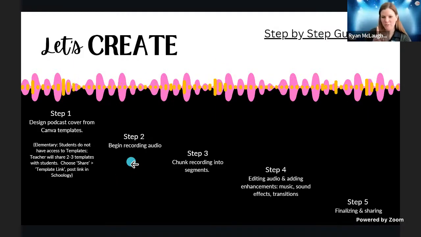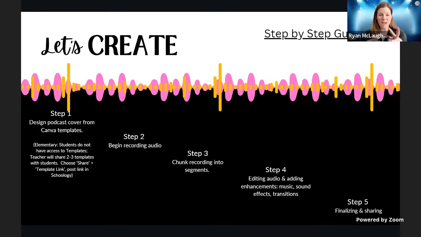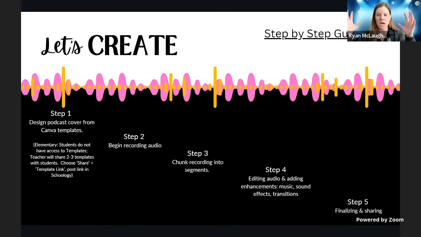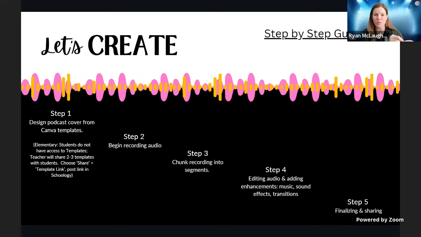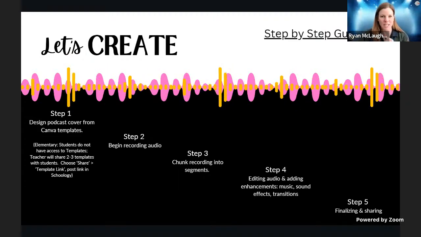And I would also mention for middle school as well. Yes. So middle school, okay, they do have access to templates. However, even as an adult, I get lost in the weeds. And so as a middle school teacher, I would go find between 5 and 10, max 10, no more than 10. And I would create template links for them. And I would add those templates into a folder in Schoology and say, you can pick from these 10, but don't send them out into the wild world of Canva templates, because that's where they might just get lost.